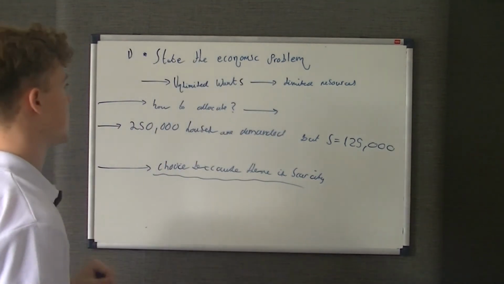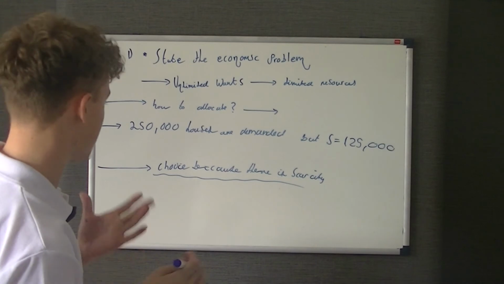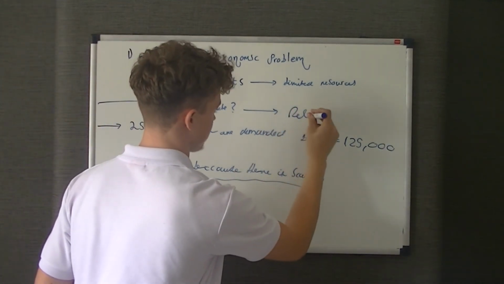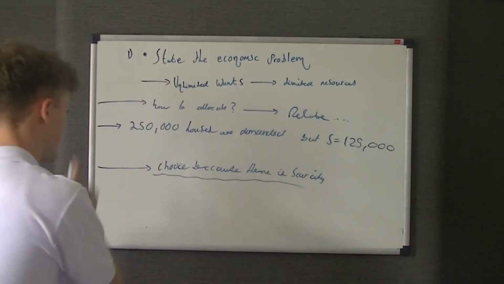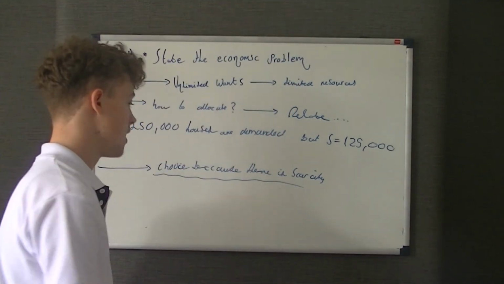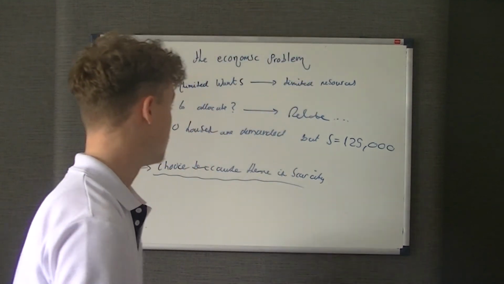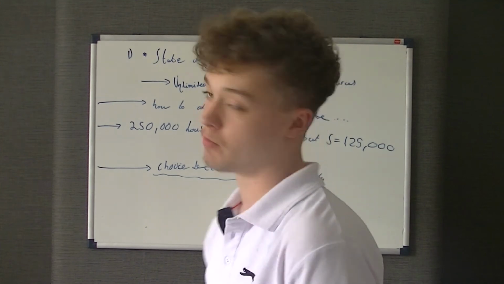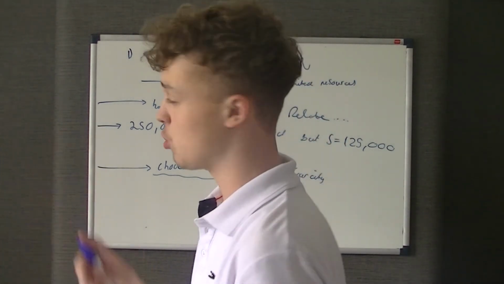So you could say that. You state the economic problem: unlimited wants, limited resources, and how to allocate them. Then you relate this, saying there was demand for 250,000 houses but only 125,000 are supplied. So the choice because of scarcity implies the economic problem. So that's question 1 done. Sorry, I had to look at my laptop there just to make sure I wasn't missing anything on the mark scheme. As I said, that's quite a basic one really.